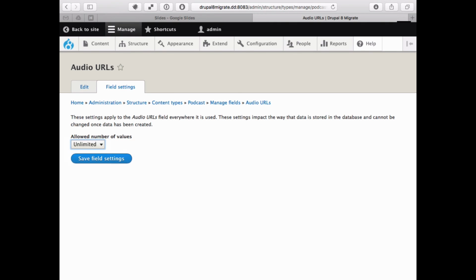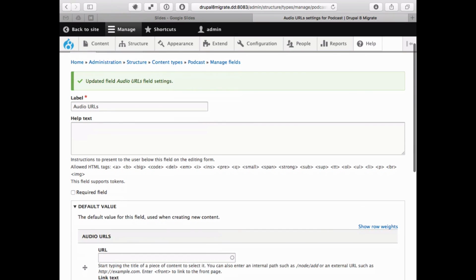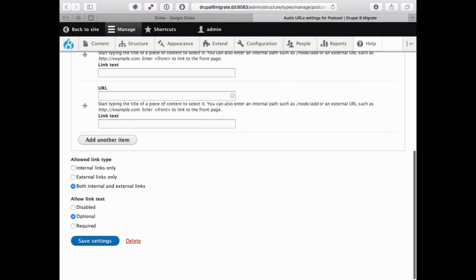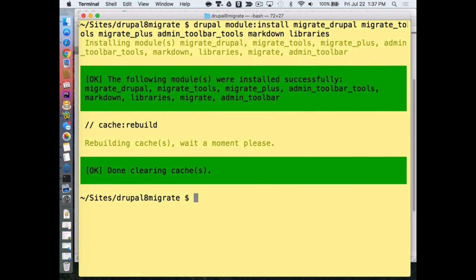I want it unlimited. The old site could only have one URL per podcast, but we like to output our podcast in multiple formats, so now in Drupal 8 we can do that. Well, we could have on Drupal 6, but we never did. With this link field we don't need the link text, so I'm going to disable it and save settings. So we've now created a new content type that is infinitely better than the last one, at least in my head.